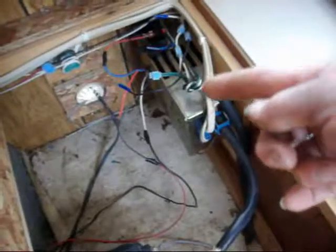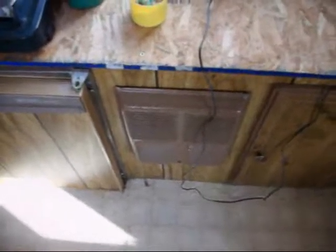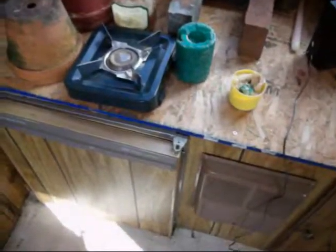The cool thing is this thing's already wired — it's a converter, it's got house current going into it and a 120-volt output wired to outlets, one right there and one right there. The lights are 12 volts but I'm going to use my other lights because they use a lot less power. There's a furnace built into it that's supposed to run on propane — if I can start compressing the charcoal gas into the propane tanks, maybe I can run that furnace. So this is going to be the off-grid camper — refrigerator, electricity, and heat.